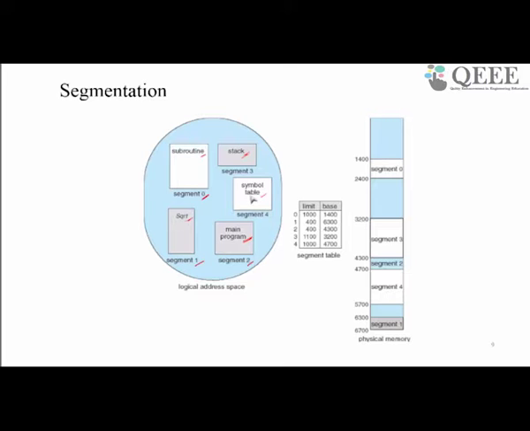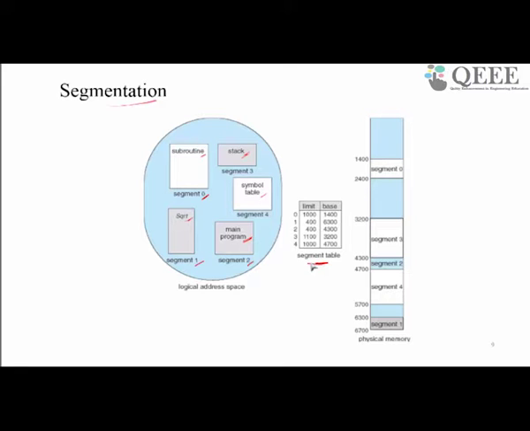So we can view the virtual memory to consist of a number of varying sized units called segments, and these segments can be brought and loaded into the main memory, which again will be of varying size. If you do so, then we have the concept of segmentation, in which case you should maintain what is called the segment table, which keeps track of which segment in the virtual memory is currently residing in which location in the main memory, and so on.